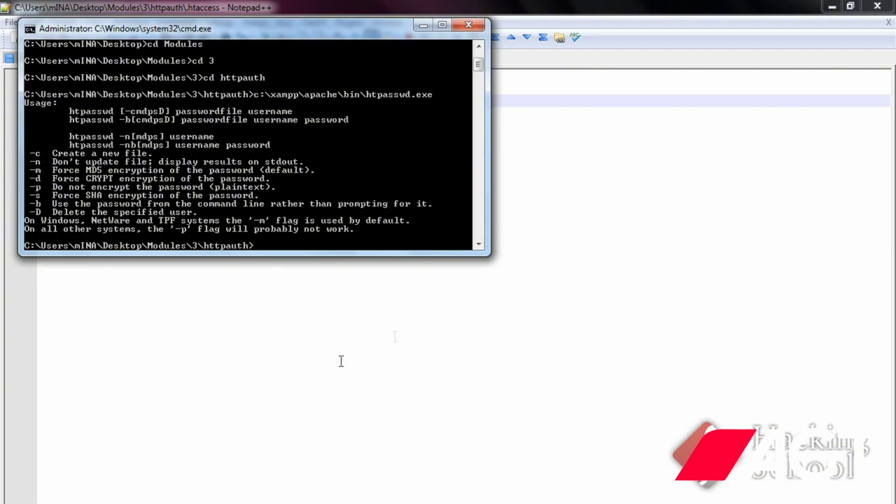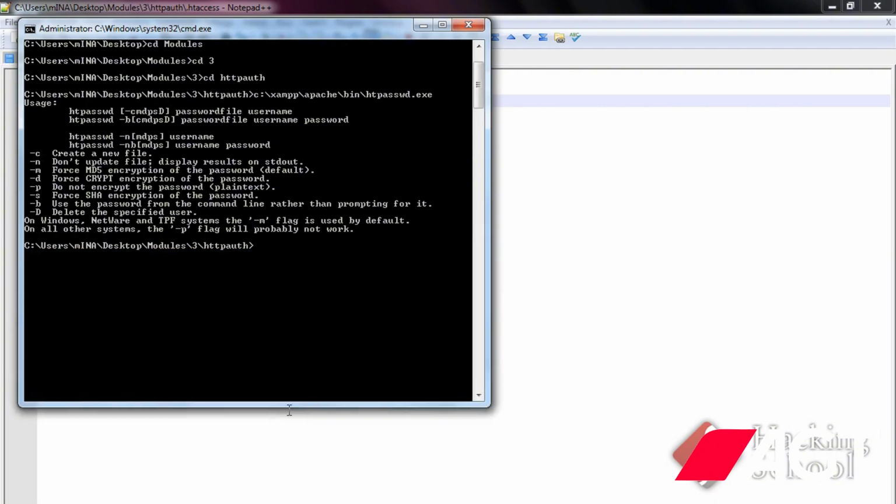Here you may see the syntax for calling the command. To create a file containing passwords, you must first enter the name of the target file. It's good to mention that files with the extension htpasswd and htaccess are protected by the web server by default and may not be accessed by users. Regardless of this, it's better to put files outside the document tree of the web server.